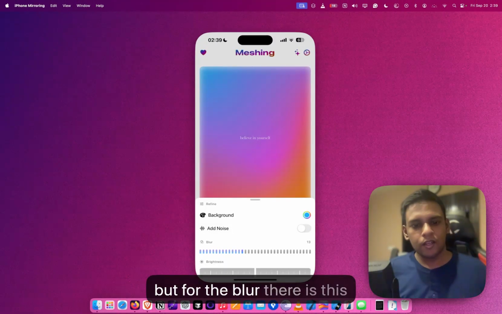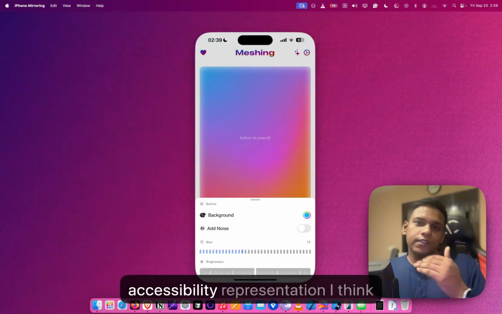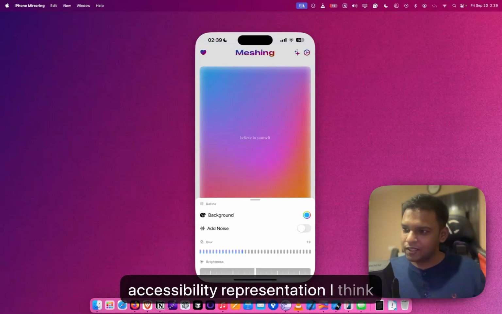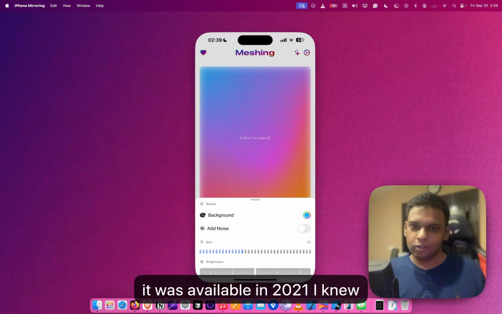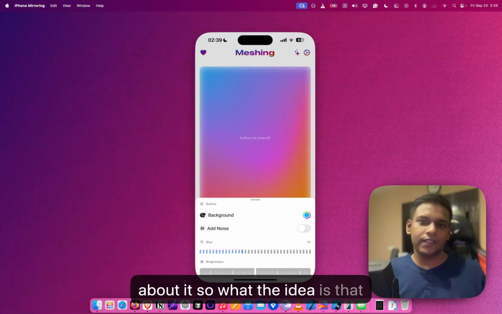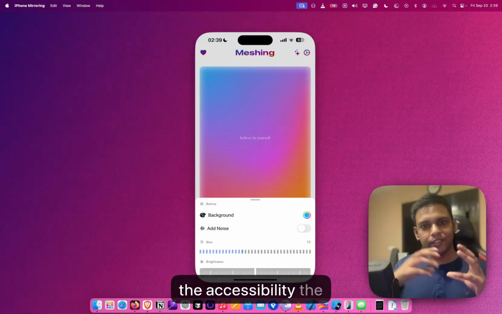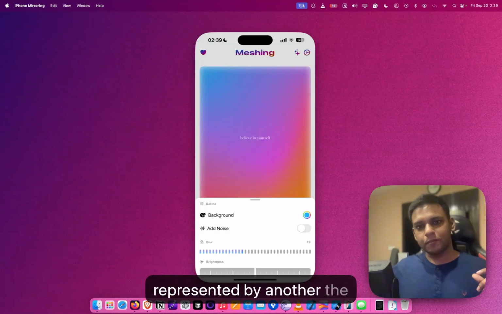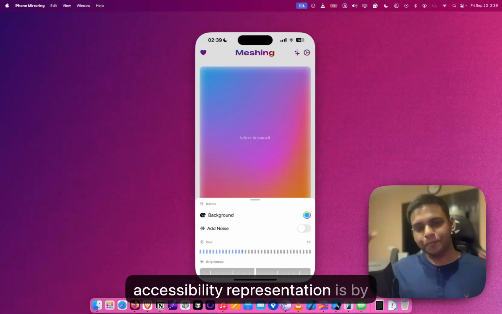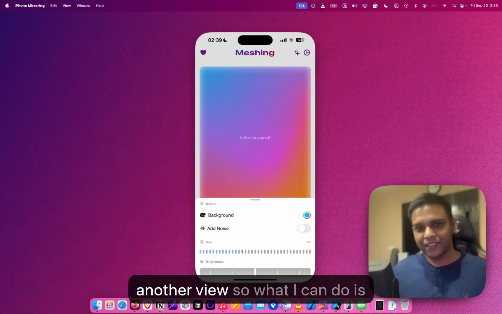But for the blur, there is this accessibility representation. I think it was available in 2021. I knew about it. So the idea is that the accessibility representation of this view is represented by another view.